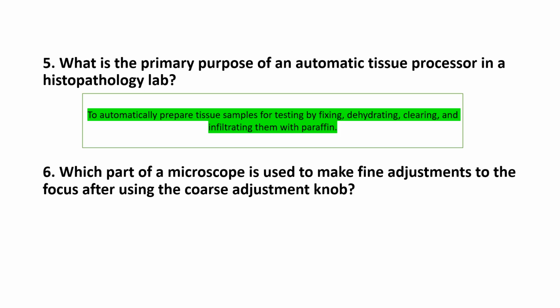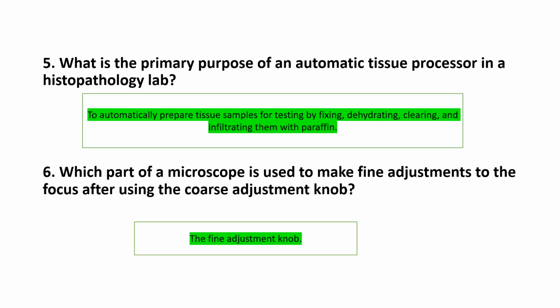You need to know the parts of the microscope and their functions. So this question is just designed to ensure that you get some hints about some parts of the microscope and what they do. You need to think critically as well. Yeah, learn some good skills. Of course, we'll discuss most of the content about the microscope in this corresponding feature. Now, which part of the microscope is used to make fine adjustments to the focus after using the coarse adjustment knob? All right, which one is it? Which one do you think it is? The answer is the fine adjustment knob. Okay, the fine adjustment knob is the answer.